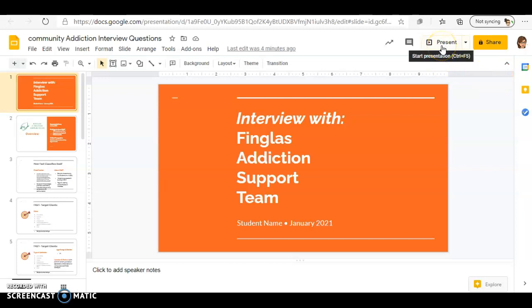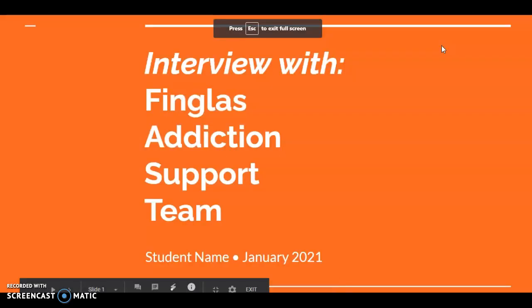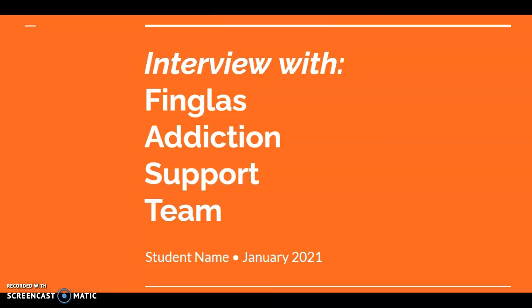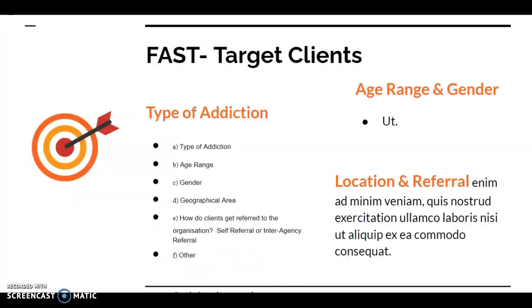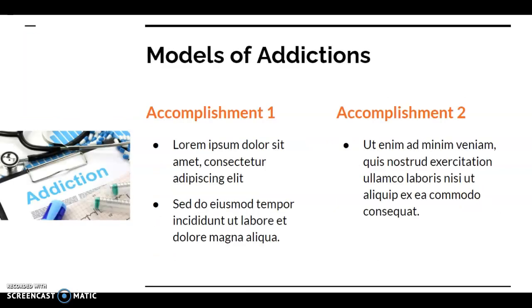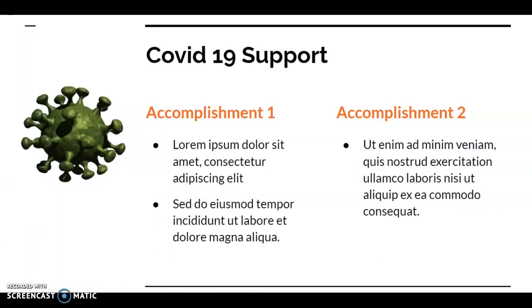So up here is a present icon. So let's say you're on Zoom and you've been asked to share your screen, and you log into your Google Drive and you find your file, you open it up, the file looks like this. And to start to present, you literally click on present up the top here. And then it shows the first slide first. And you can move through your slides using the arrow keys on your keyboard, or you can use the space bar, and it literally moves through each slide like that.